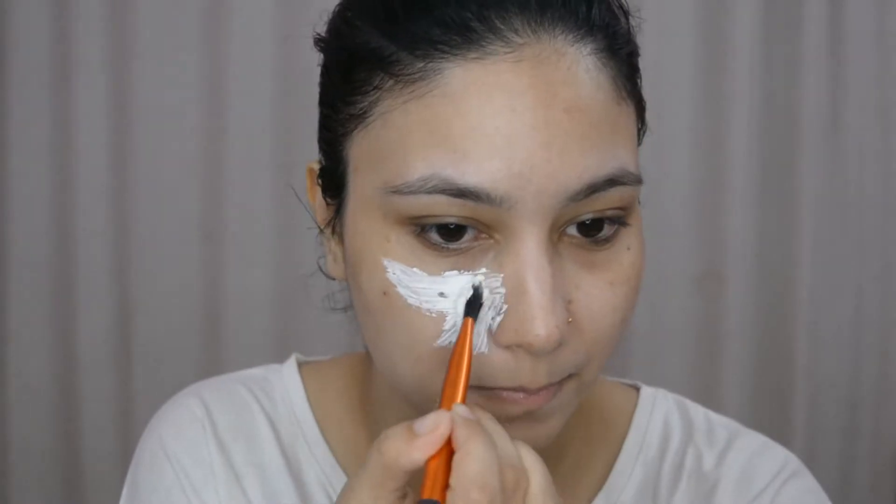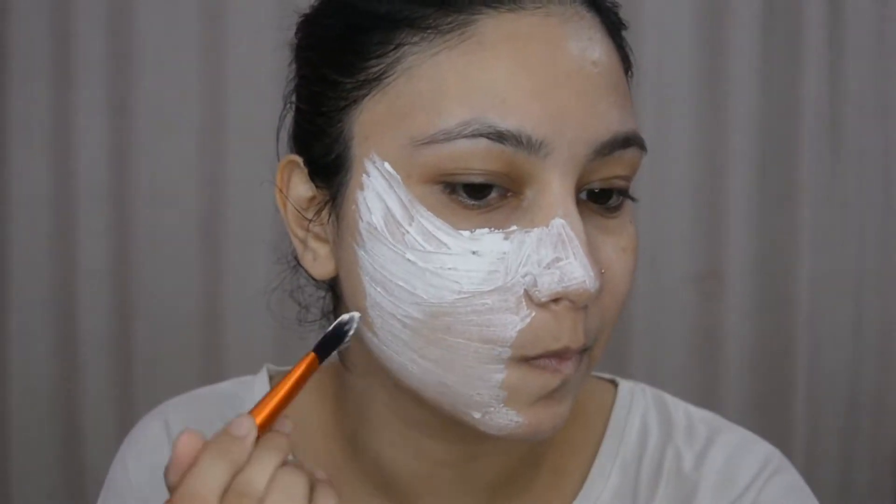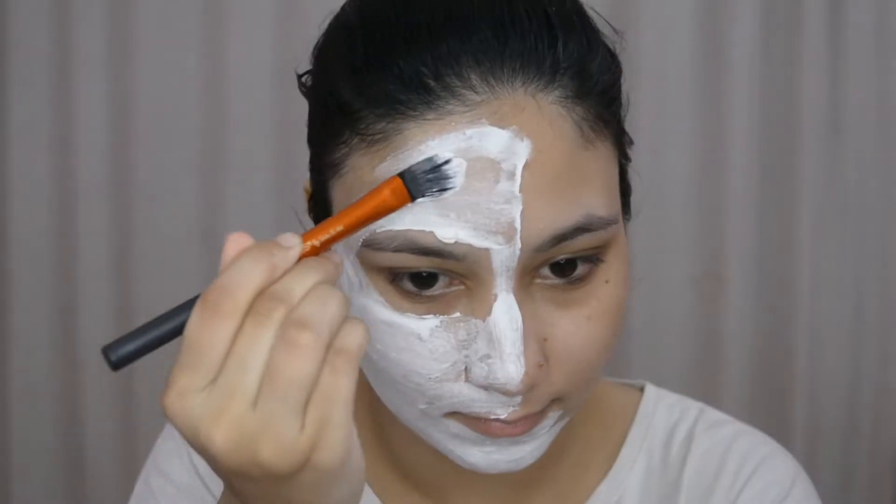As you can see, this is like a white clay mask. After applying and keeping it on for 20 to 30 minutes, my skin feels really amazing — it tightened my pores. I can feel it; my skin looks really nice and hydrated. The mask did a pretty good job.